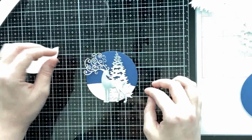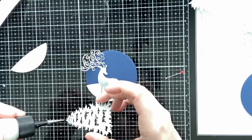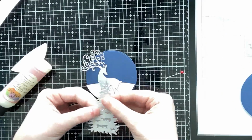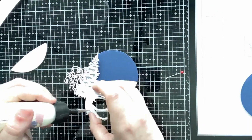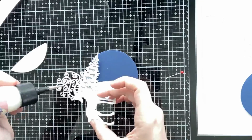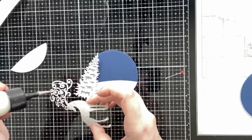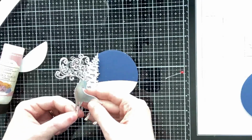So here I have my navy blue circles with the white snow hill, and I'm going to go with the gray tree with the vellum layered behind. So if you want this to be a snowy tree, you would obviously add white, but because my reindeer is so detailed, I felt like the white would be a little bit too distracting, so I like how the vellum looked.